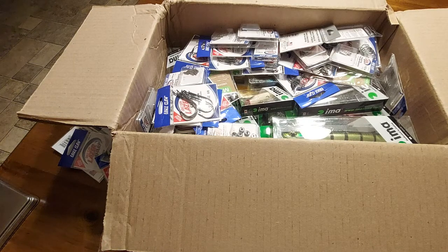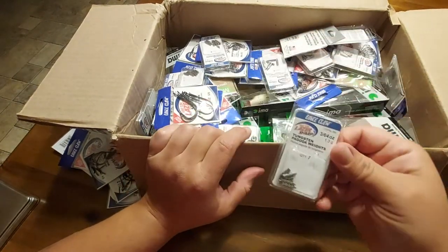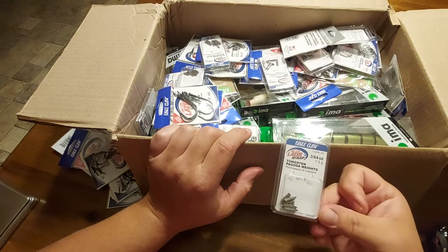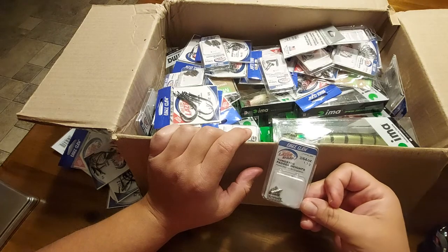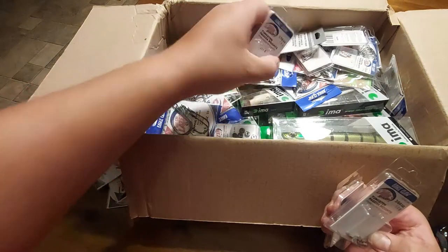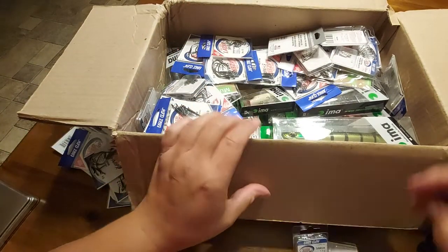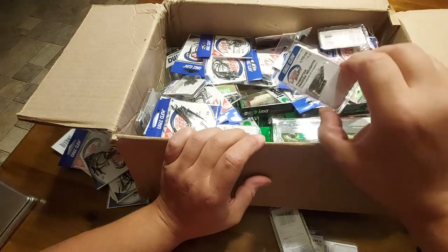Oh, this is a 4-0. This is not even a 5-0. I thought I grabbed one of the 5-0 ones. Well, crap. Even that 4-0 one looks good in that crawl bait. Okay, let me get back to some stuff in here. Tackle Warehouse and the 25 Days of Savings had Tungsten Nico weights. And these were like, I think $2. This is a 3/64. They had 1/16. I mean, I got most of the sizes I like to use for Nico rig fishing. 1/32. That's 1/16.